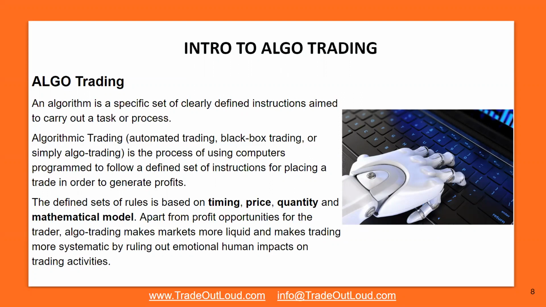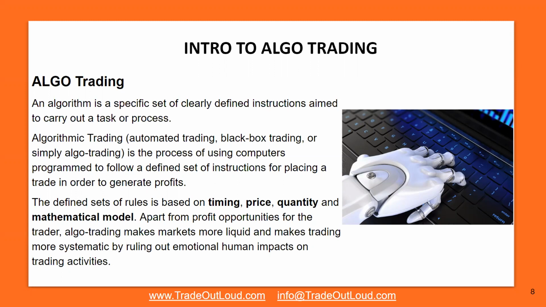And I developed a methodology where I'm getting my information from the higher time frame and I'm applying it on a really micro level, on a 1 minute, 2 minute, 5 minute, or even 15-minute chart. So what is an algorithm? An algorithm is a specific set of clearly defined instructions aimed to carry out a task or a process.